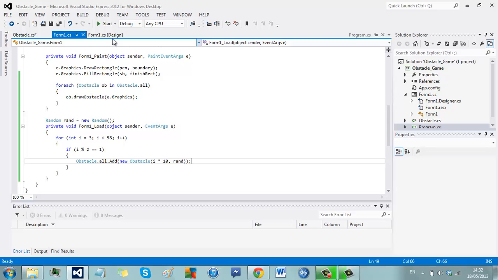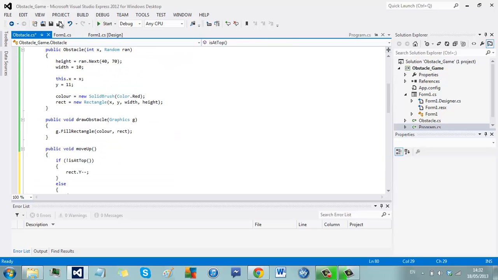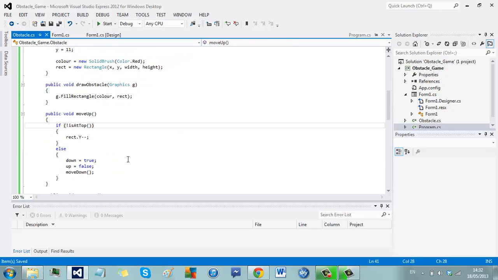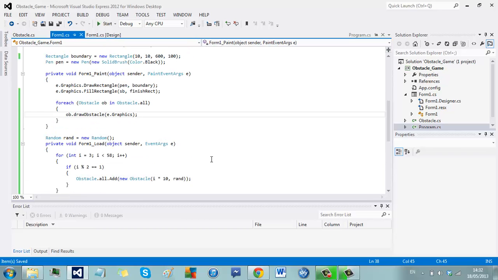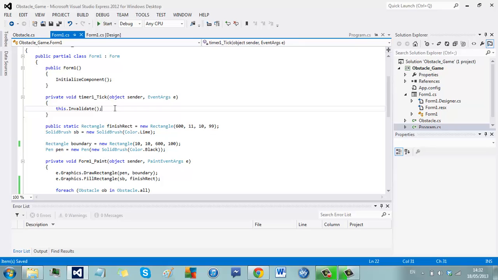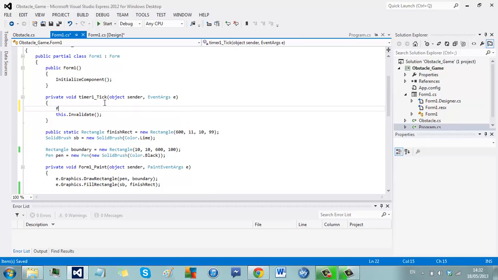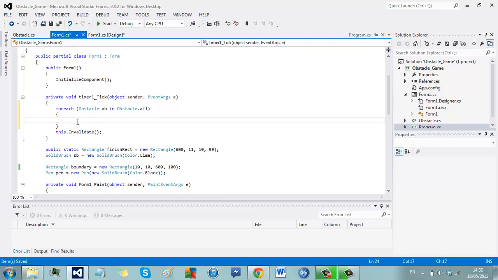And now all we need to do is actually get them moving, call these methods. So when the form's painted, we're going to paint that, and we need to find the timer. Okay, the timer. So for each obstacle ob in obstacle.all, we're going to want to make them move.